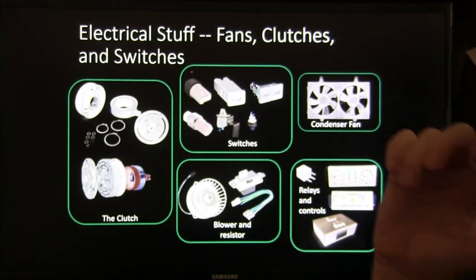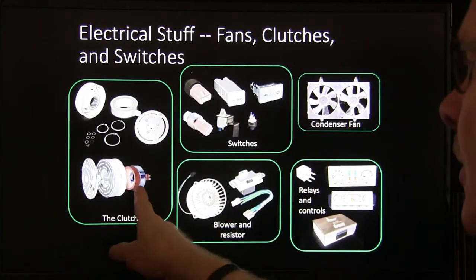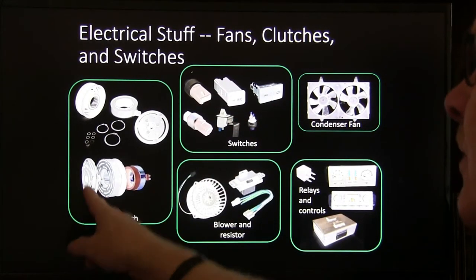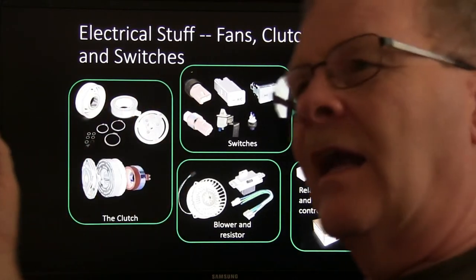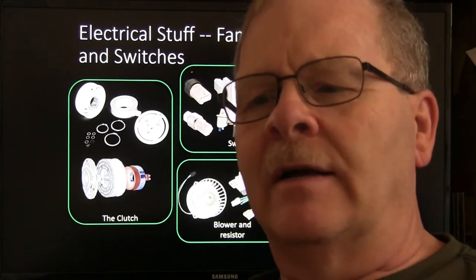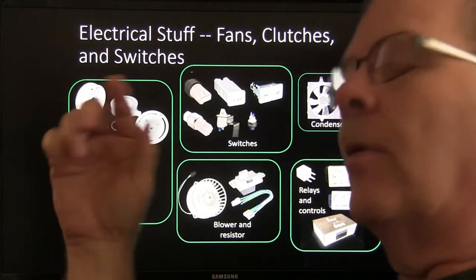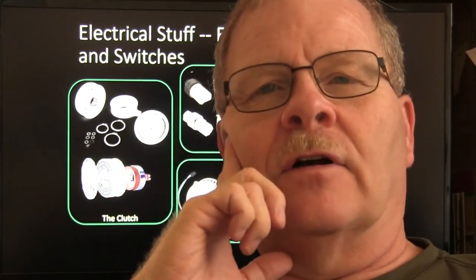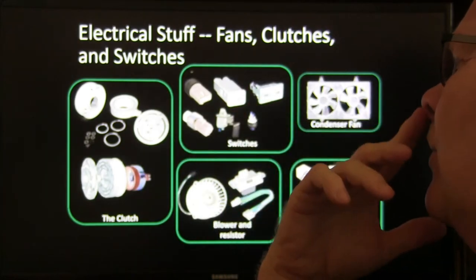Now, this right here, electrical stuff you've got to deal with. You've got fans, clutches, and switches. You've got your compressor clutch coil, and you've got this. These need to be replaced as a pair. And furthermore, in a lot of cases, it costs about as much to buy just both parts of that clutch as it does to pay for a whole compressor on some vehicles. I usually replace the whole compressor anyway.